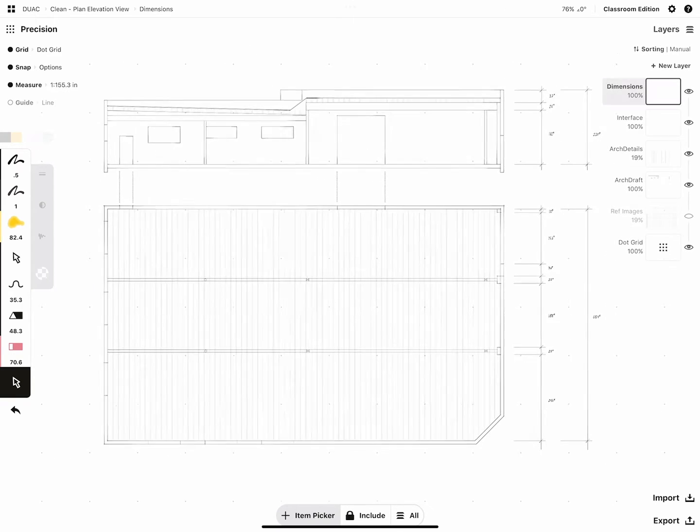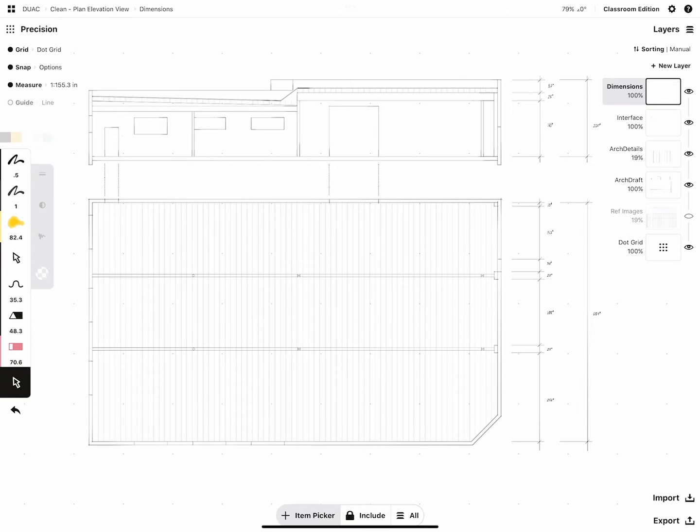So if we now take a look at what we have here, now we have a top view, so plan view, and a side view, elevation view. And both views together really help me to understand the space, because what I sketch in the plan view, I can transfer also into the elevation view. So I kind of have two views in one image. And then the dimensions on the left side really help understand the size.